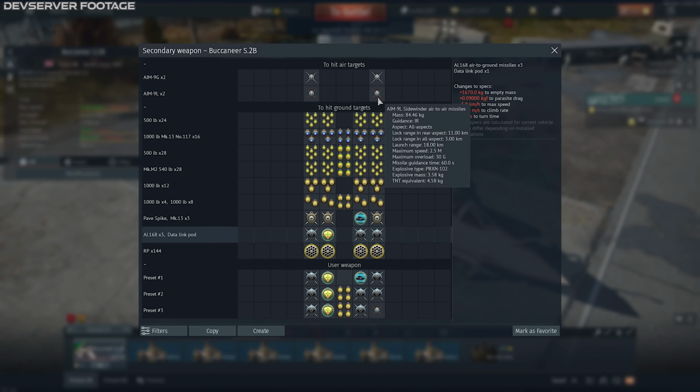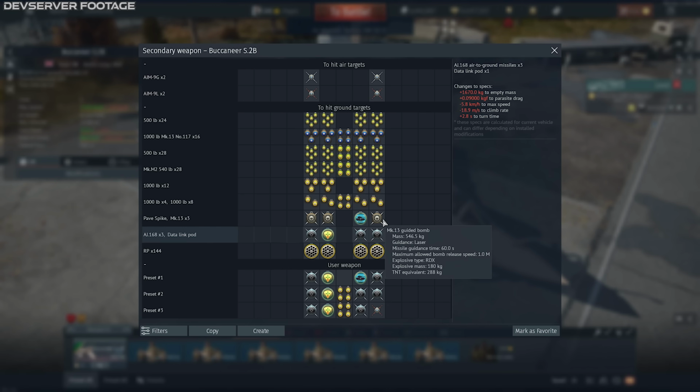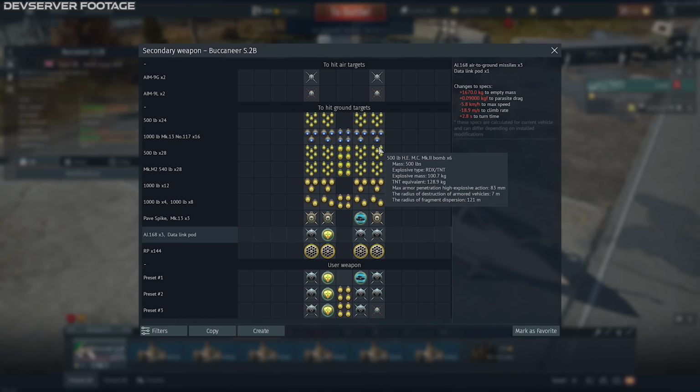If you are one of the folks who is not super happy about the proliferation of all-aspect missiles at a battle rating that can still fight vehicles that don't have any countermeasures or anything, this is unfortunately going to make it worse, so I'm sorry about that. It also carries Mark 13 laser-guided bombs and a Paveway spike pod. Ridiculous amount of bombs this thing can take, and unguided rockets.